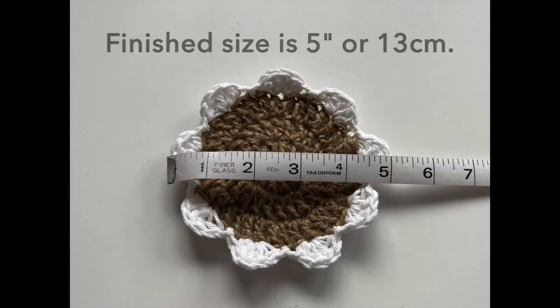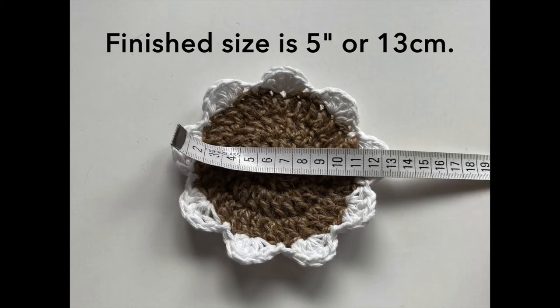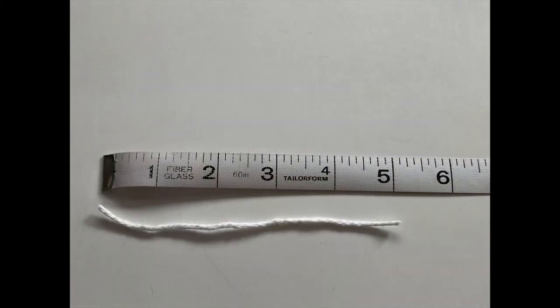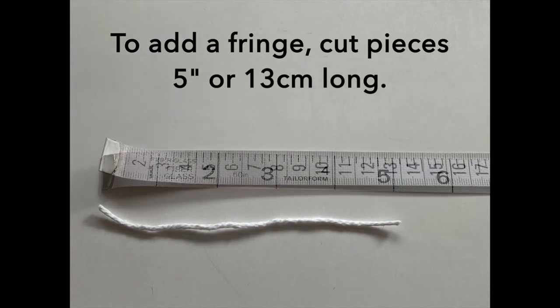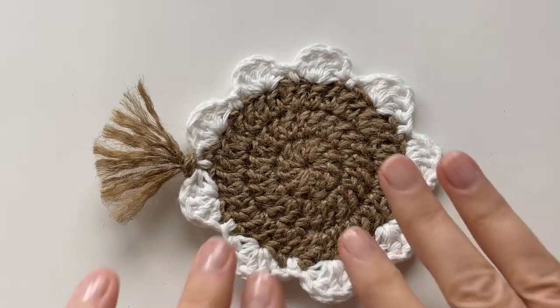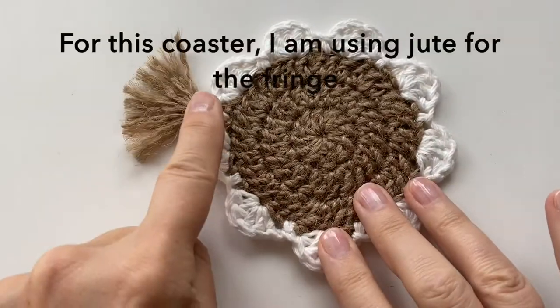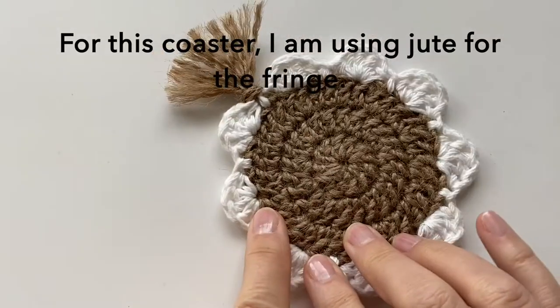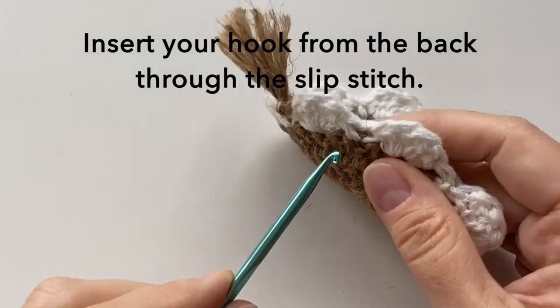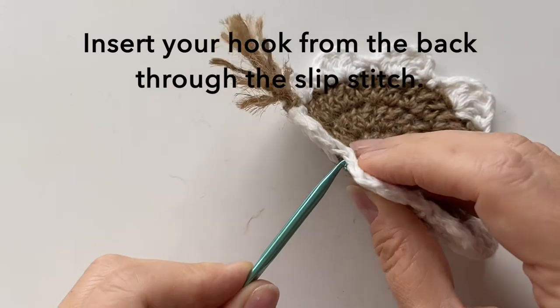You can leave it like this, or we can add the fringe. So let's add some fringe. Cut your fringe pieces about 5 inches or 13 centimeters long. For this coaster, I wanted to have jute for a fringe. So let's put jute on it instead. So still cut the same amount of sizes, and I'm adding it to the slip stitch that's in the middle.